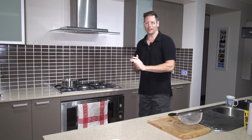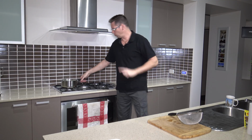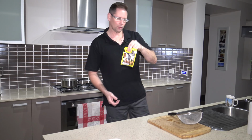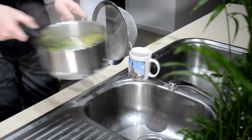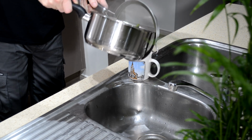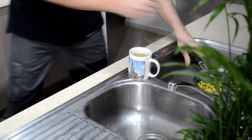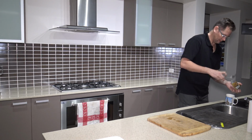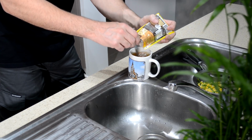All right, everything's cooked and ready to dish up now. The roast is still outside in the oven, but I'm just going to turn the veggies off, and I'm going to use this water to make the gravy. Now, I'm just going to use one of these mix in a cup kind of gravy things. So first of all, get the water into a cup. Okay, and the rest just in there. Okay, now for the gravy, just mix that into that water. Bit by bit, don't lump it all in one go.